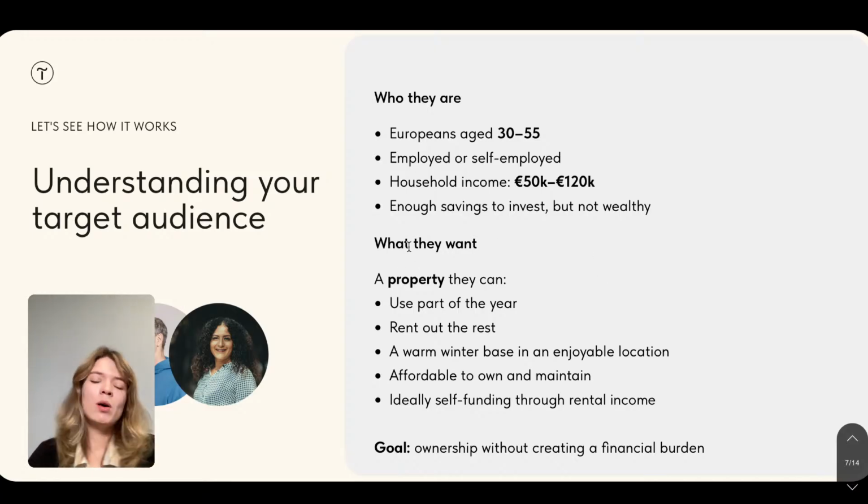So now, what do they want? What do these people want on our website? They're looking for a property, an apartment or a condo that they can use part of the year. Say their work or their lifestyle allows them to visit Thailand, live there part-time, but they also have to go back to their home country, and they want to rent it out for the rest of the period.